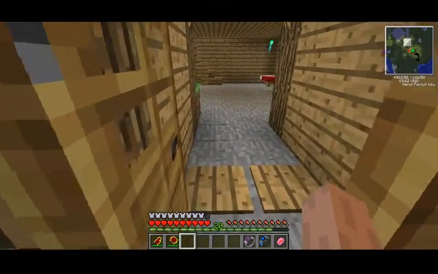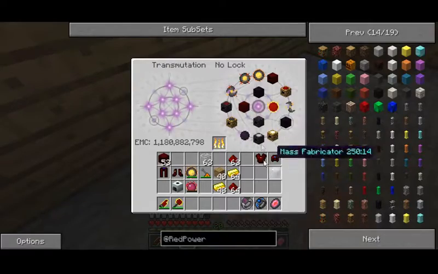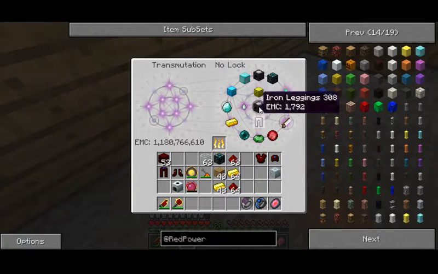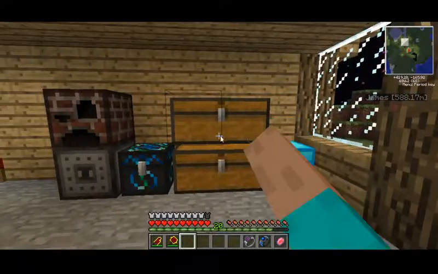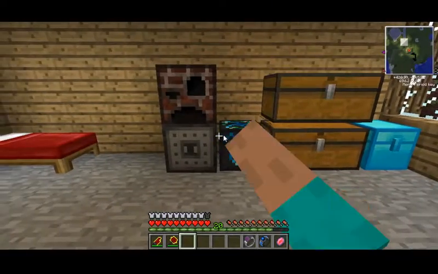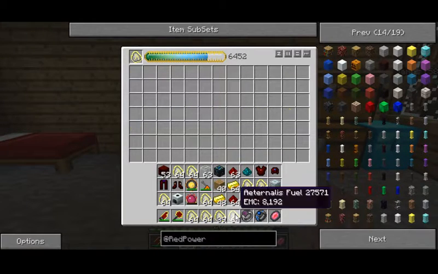So I need to open the door. Okay, I need a condenser in here. Oh no, just open. Okay, condenser right here. I have nickelite, I think. Here, do I? No, I have it in here though. Could make some. I will make some. Okay. Do I have enough room? I have some room. I do have enough room.